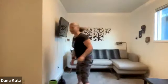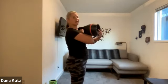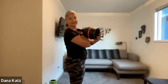So I have this weight. It looks giant, but actually it's very light because it's an adjustable kettlebell. So I can adjust the size. So right now it's only 12 pounds. What I'm looking for is everyone just getting in their good posture. If you have a weight, just get it in one hand. I want you just to practice having your hand right over your elbow. And that weight is not hugged in at your chest because you don't need it to be. It's not that heavy, but it's out. And so you're bracing through your arm and through your chest.